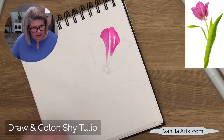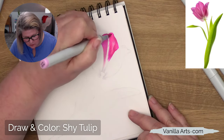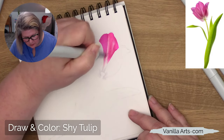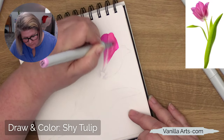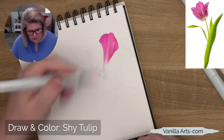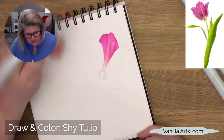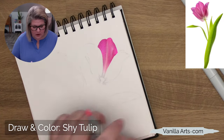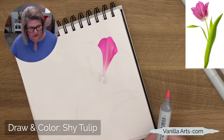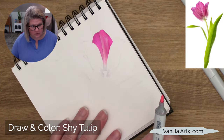So what I'm doing is I'm mapping the darks. Mentally figuring out where those go. And then layering the inks over those dark zones. That does the thinking for me so that I don't have to worry about where the blend starts and stops. It all is based on that early calculation with the darks there. So now I've got a petal that has kind of a low spot here. It rises a bit and then plunges right there in the center. And then it kind of rises a little bit and then plunges again. So there's already a little wrinkle in there for me.